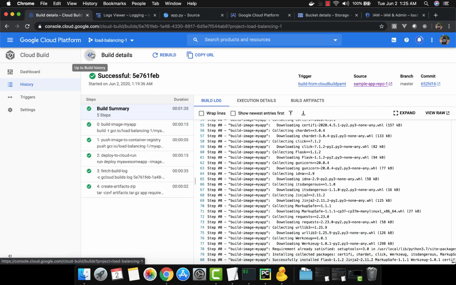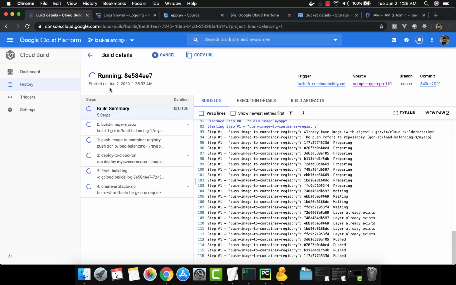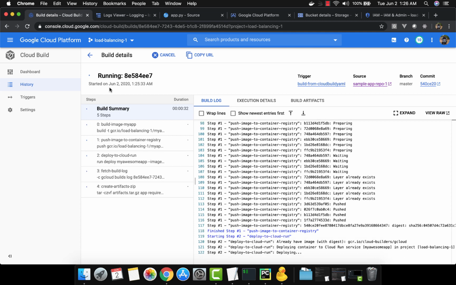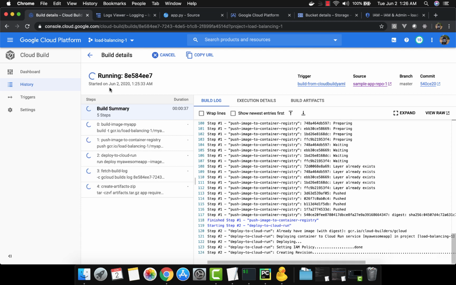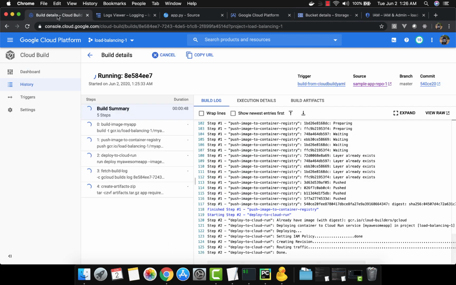But since we have a new build happening here, and remember this build log output, I do not want to push the output to my log viewer. By default I want this Cloud Build to push the output to my specialized bucket, which is here, and it probably created that one already.